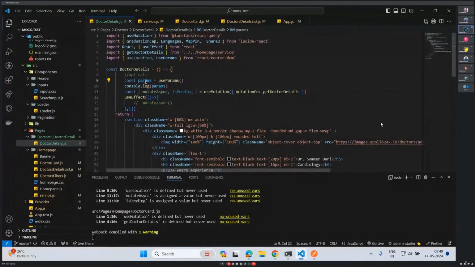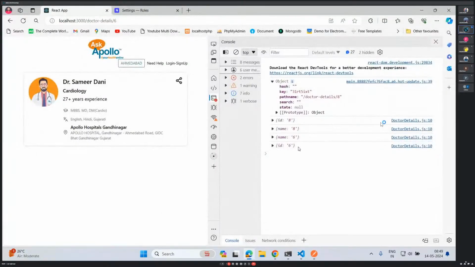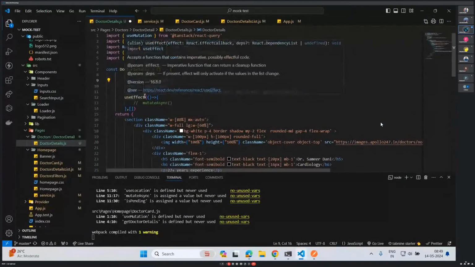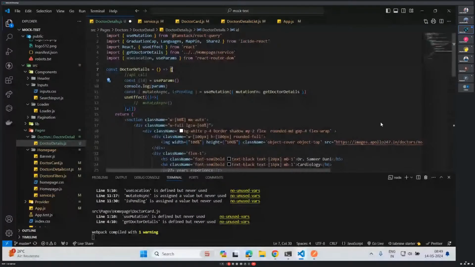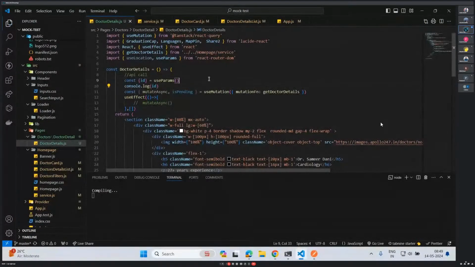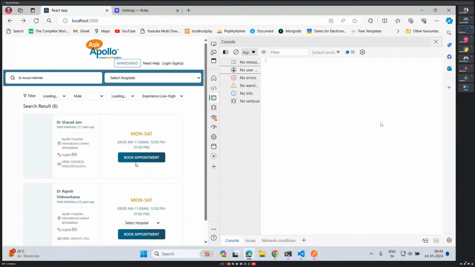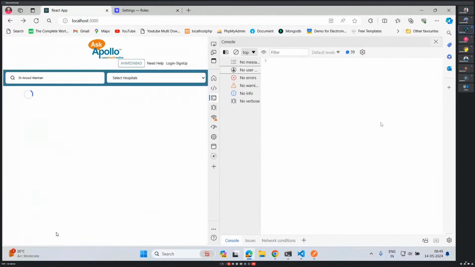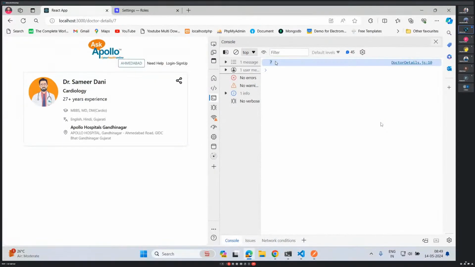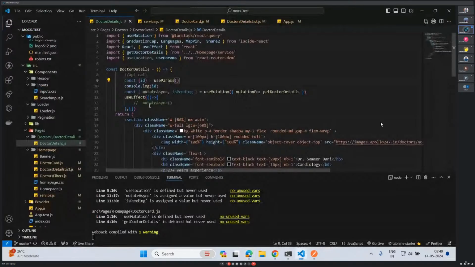Okay, can't we directly destructure it now? Because this is an object, right? We can destructure this ID and directly print it as ID. Let's see. We got it, right? Now we need to pass these things somewhere.